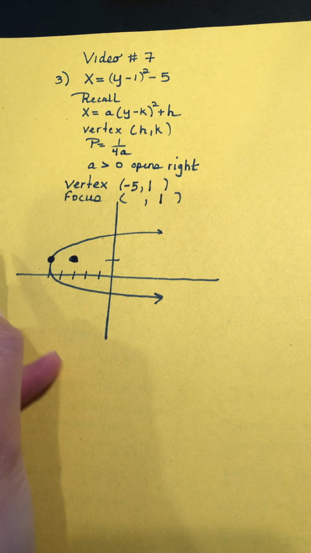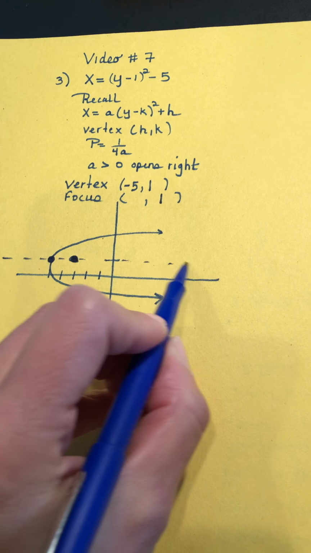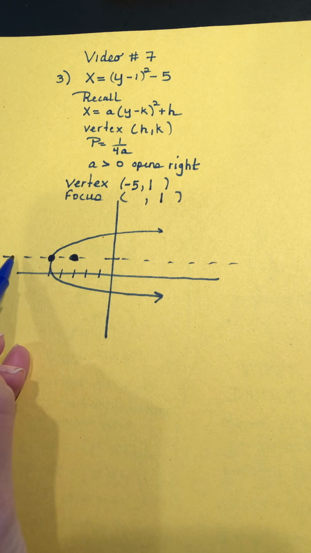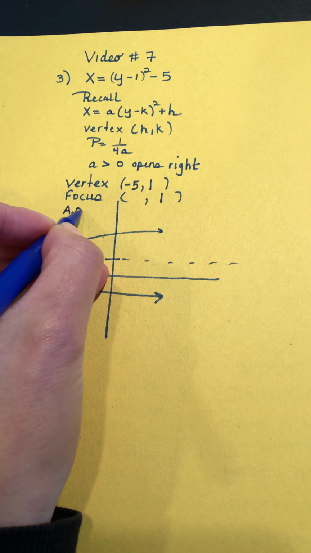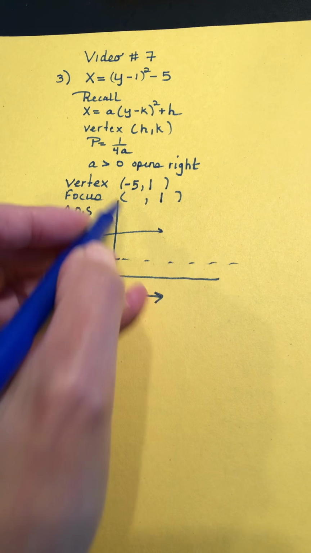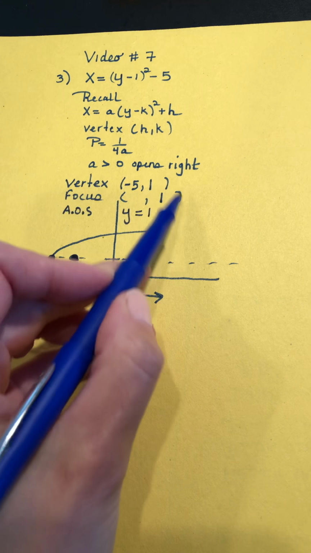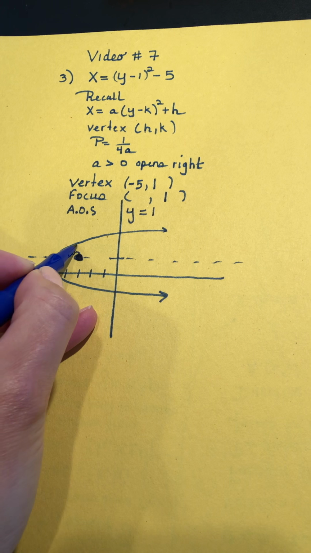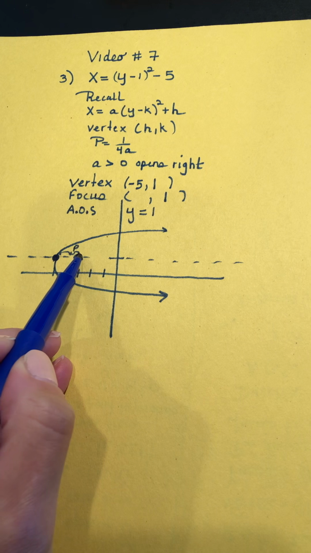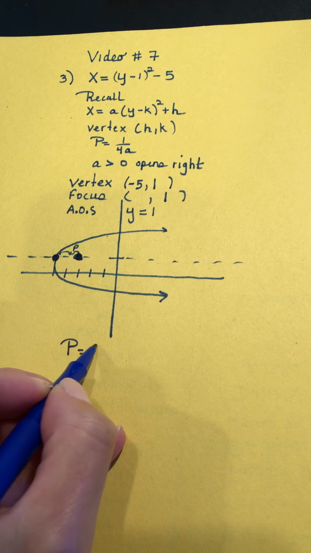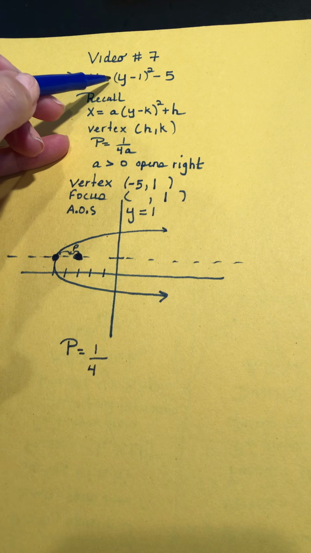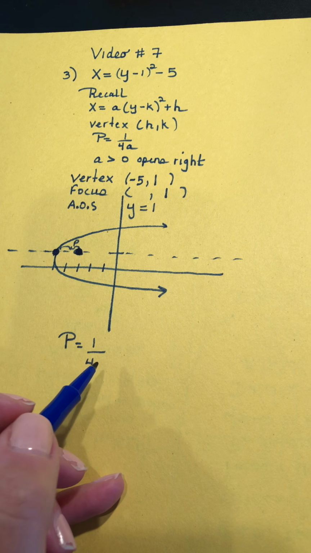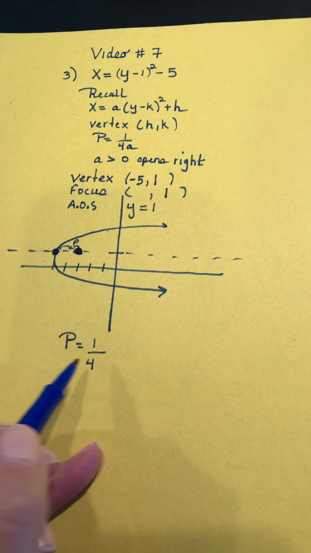Now the other thing I know is that the axis of symmetry is always going to go through not just the vertex, but also the focus, because these are all in line with each other. So I can write my axis of symmetry, and I can just quickly say that that's y equals 1. So I have quite a bit of information. Now, remember my focus point is p units from my vertex. So what's p? P is 1 over 4 times a, but a is just 1, so p is 1/4. And it seems like p is always 1/4, but the problems will get more complicated, I promise. So sometimes p will be a different number.